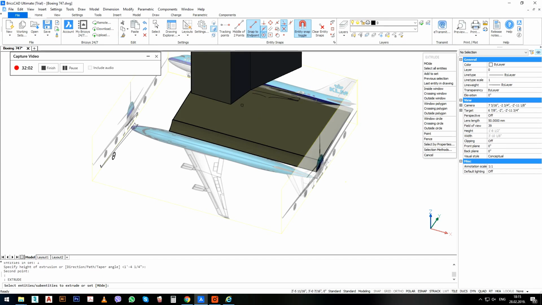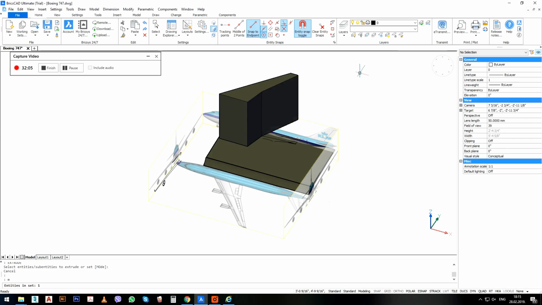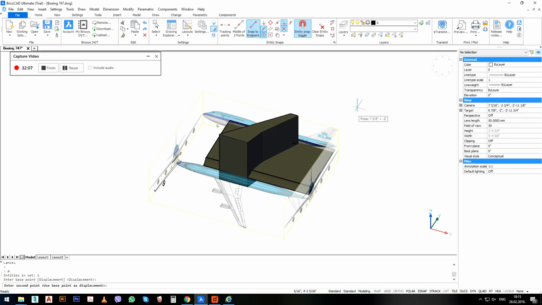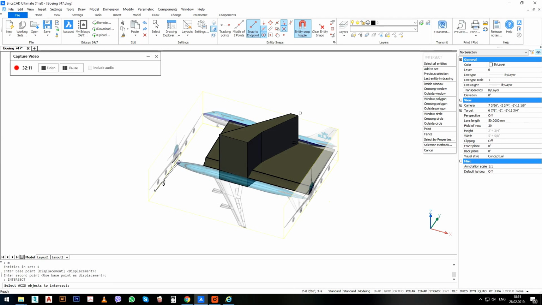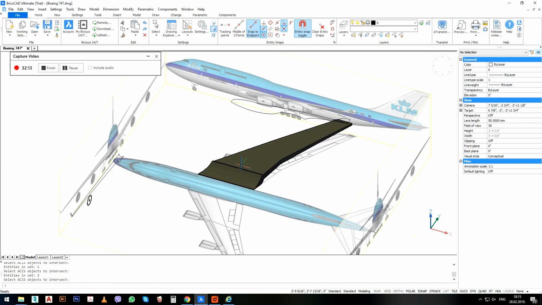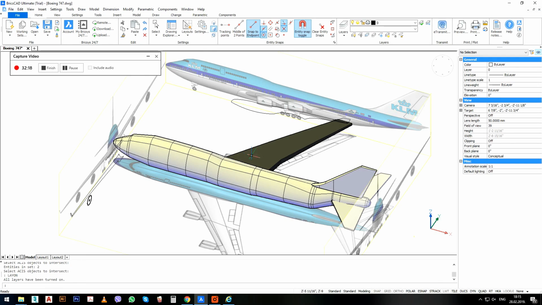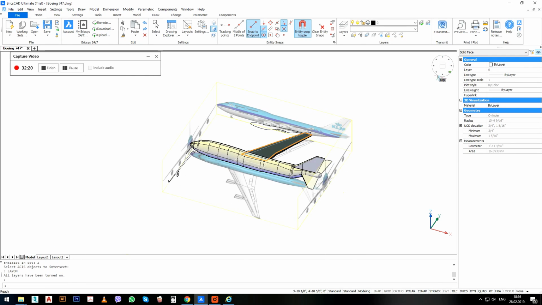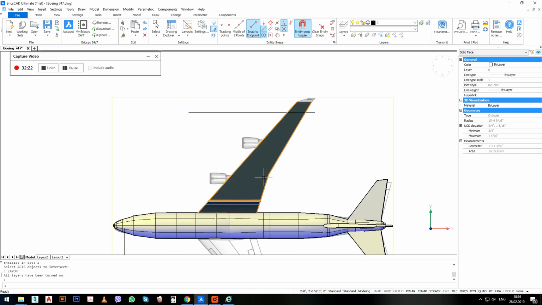And the plane as well. And intersecting.